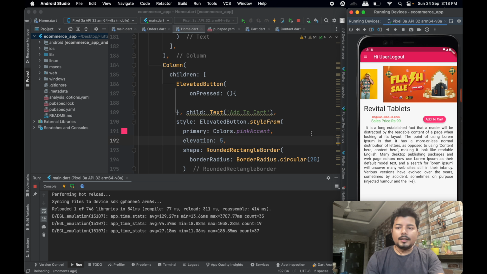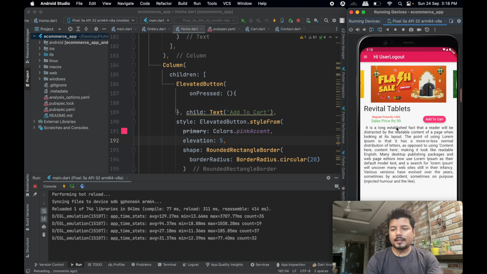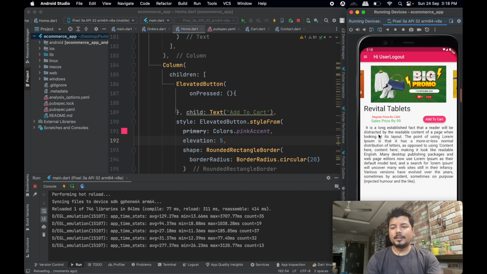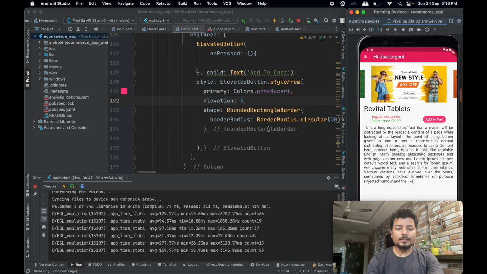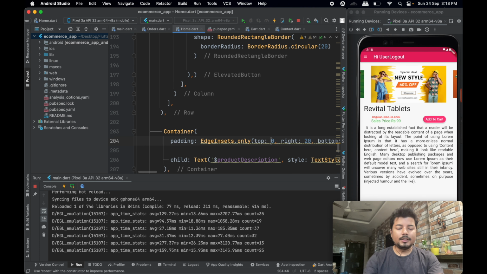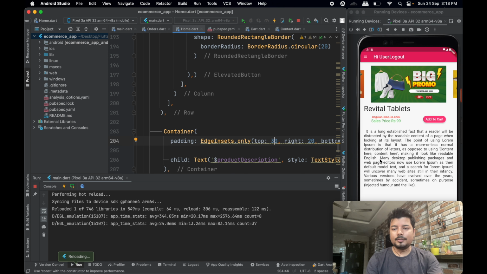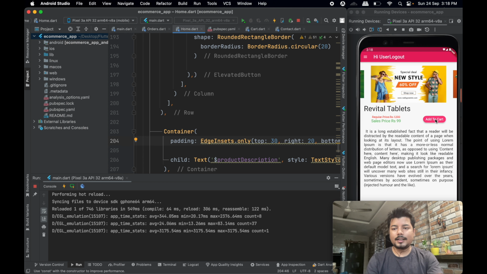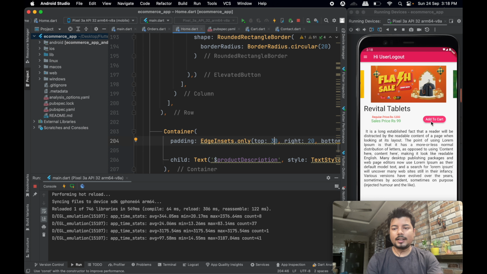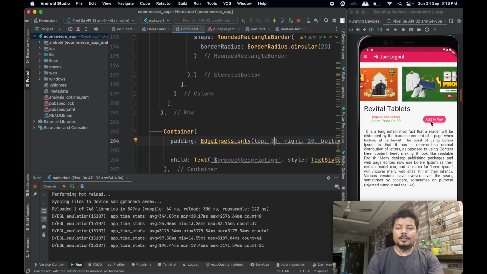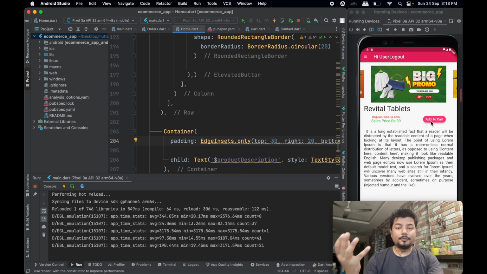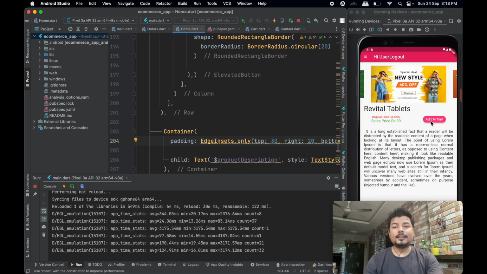So we have completed designing the interface of the app. Okay, we can also do one more thing. In the top we'll give the padding of 20 or 30 so that the description goes down. So in the next video, once we click on this button, we will redirect the user to the cart. We will show the details of the product in the cart, and he will be able to check out or purchase this product from this application, and the product detail will be entered into the database, and we can see the product details directly on the admin panel of this application.